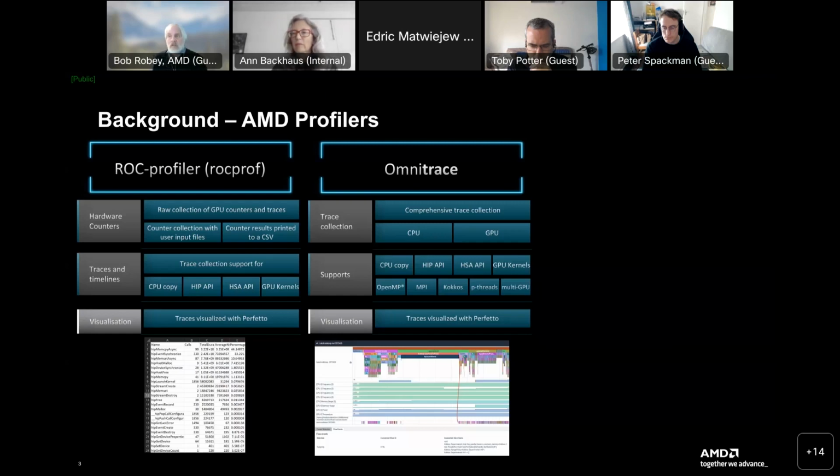We may see some issues sometimes when there's a mismatch between the current version of Omnitrace and the older version of ROCm, but it's generally pretty good. But you want to try to stay with the latest versions of these because they're changing so fast.